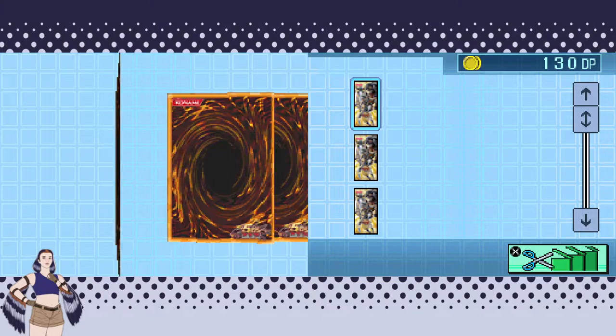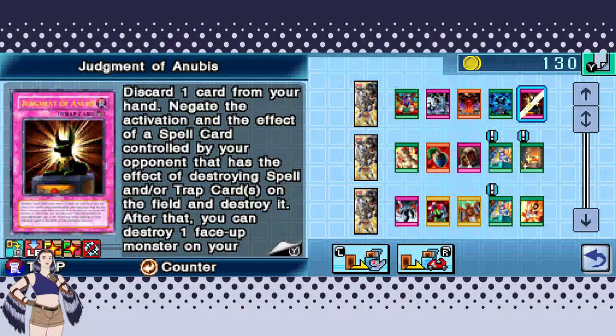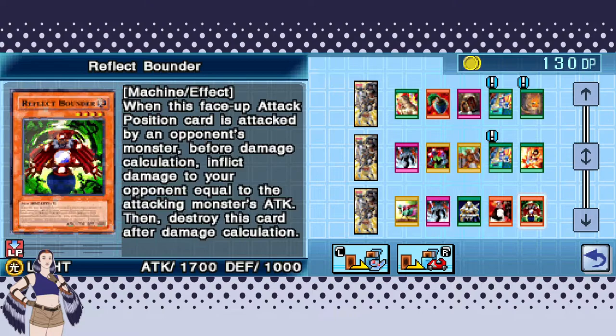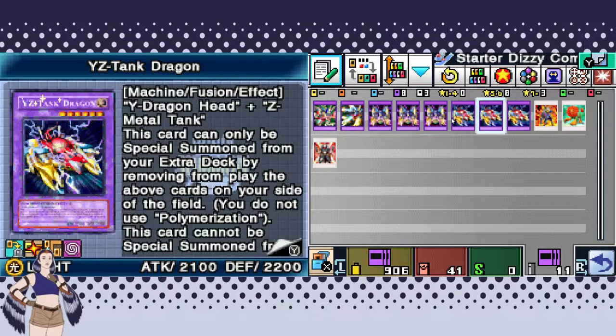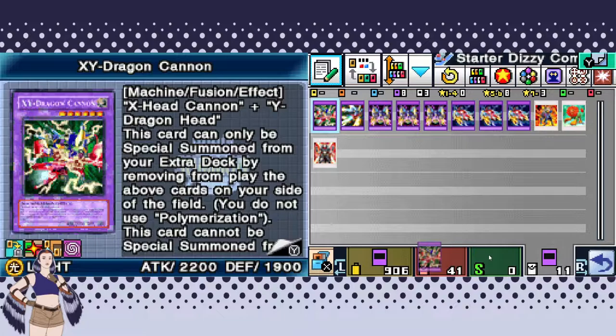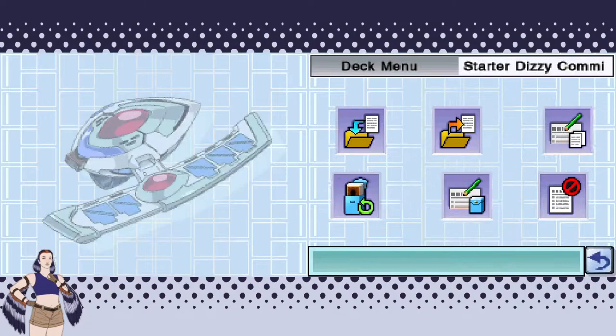Oopsies. Judgment of Anubis. What does this do? Oh, nothing useful. But Necro Valley, Reversal Quiz. Another YZ. Well, we can make sure we've definitely got as many YZs as possible in this deck that can only summon them once. How many YZs? Yeah, we've got three YZs already. Oh dear. We actually have another XY that we can put in. I hadn't noticed. We technically can summon two XYs in the duel, so that's worth having. No, I want to save. Oh, we're also going to change this.